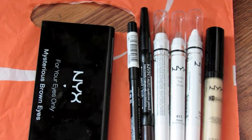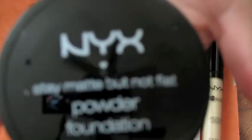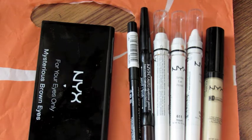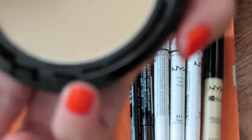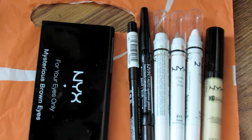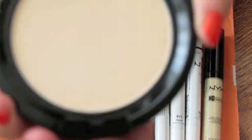And then the last one I'm gonna go through is this powder foundation, and I got it in Ivory just because I wanted something for my skin that would be pretty translucent, and that's the packaging. And it's a great color. Here's the color right there. And this also, I really like it. The girl that works at Ulta, she said that it was like very translucent, and she wasn't sure if she liked it because it kind of made your skin look really glowy, and she was kind of looking for something more matte, but I like it.